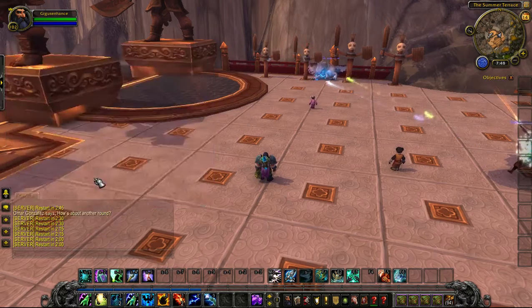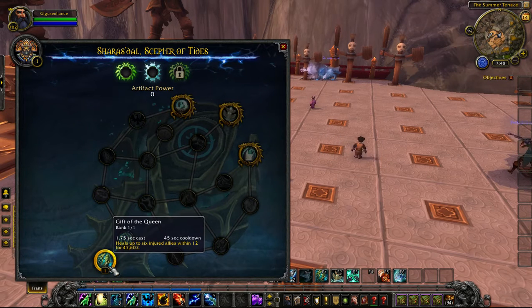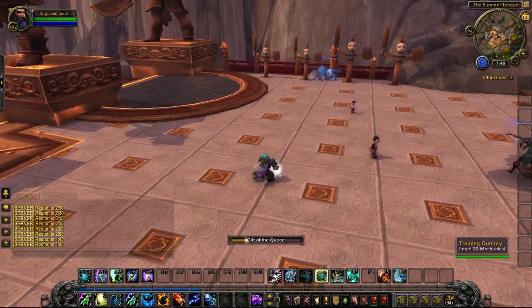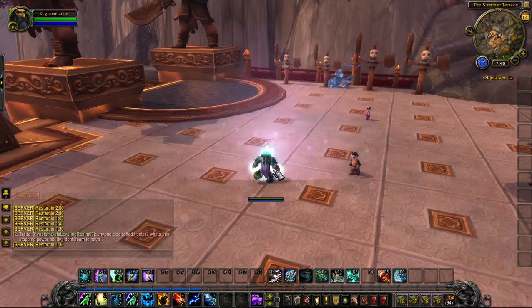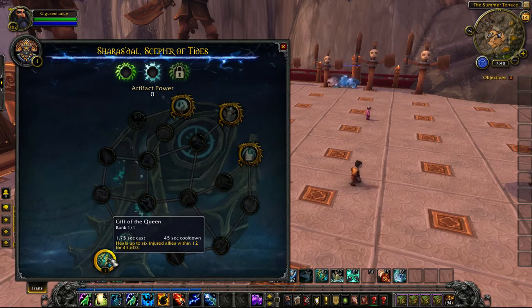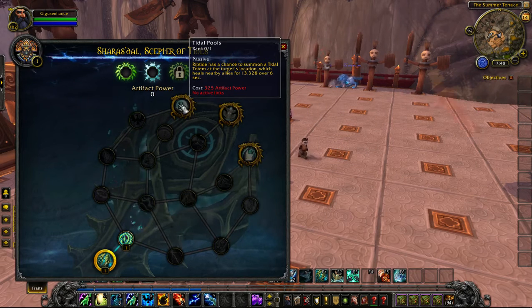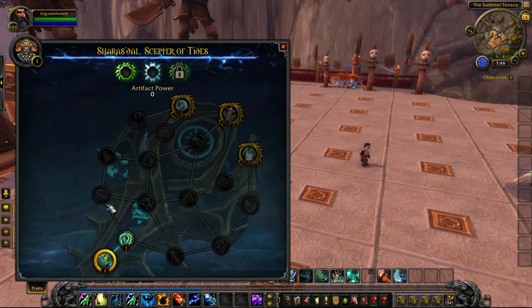Now moving on to Artifact Weapon, we do have the Scepter of Tides. Your main ability is going to be Gift of the Queen. It is a 1.75 second cast with a 45 second cooldown. Heals up to 6 injured allies within 12 yards for 47,000. A very cool spell effect. Basically, huge waves come down and heal an area. It is a very nice kind of addition, and also since it is a targeted location, you can cast it on melee.